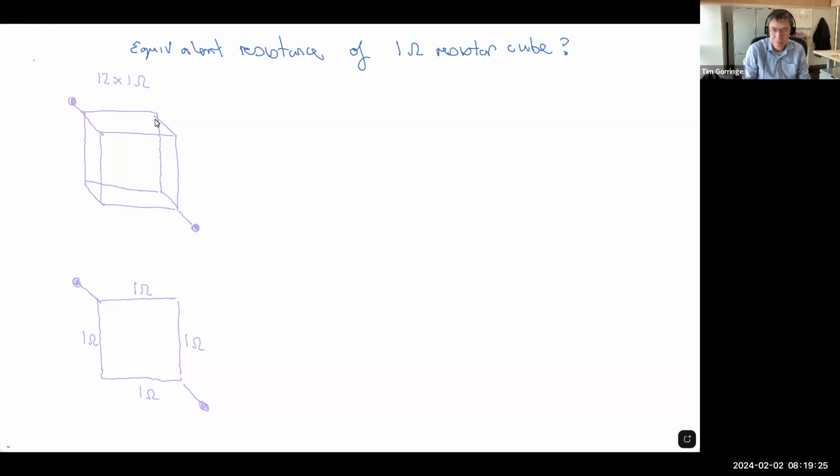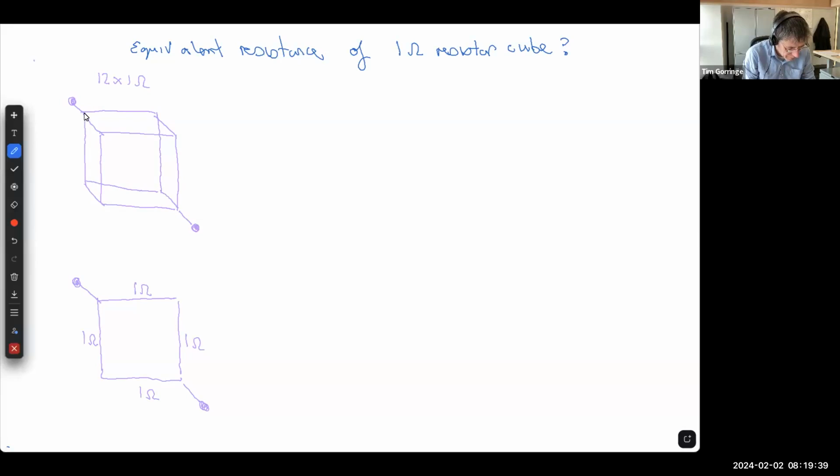of 1 ohm. And the question is, in this cubic arrangement of resistors, what is the equivalent resistance between this corner upstairs here, the back top left corner, and this corner down here, the front right bottom corner? So they're opposite corners on the cube. What's the equivalent resistance between these 2 terminals, between these 2 points?